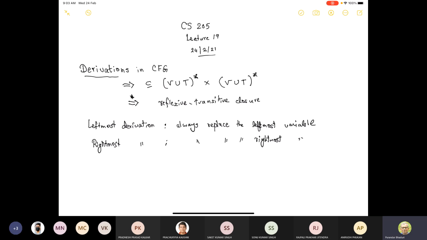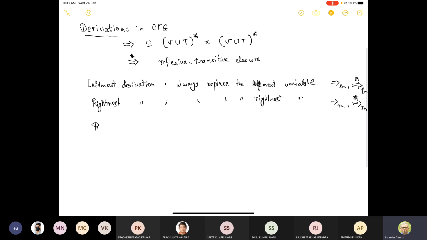And these are denoted by writing LM and RM. So these are just special types of derivations.